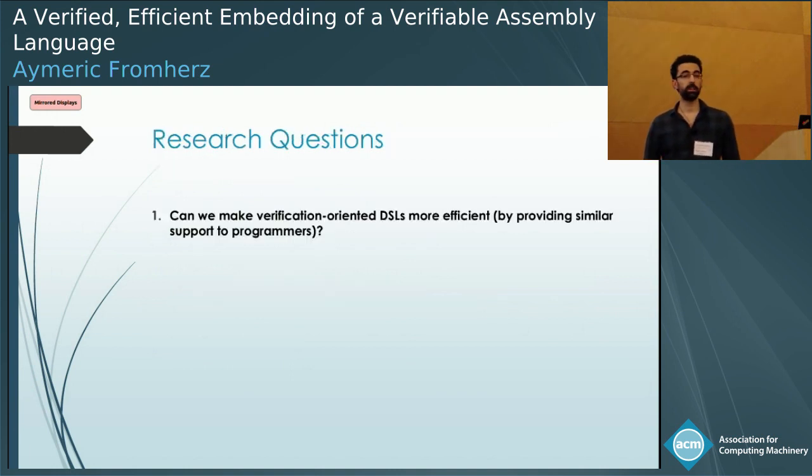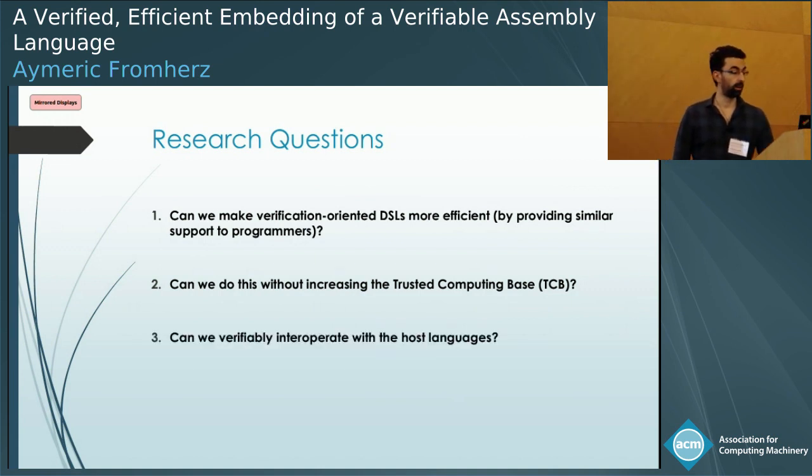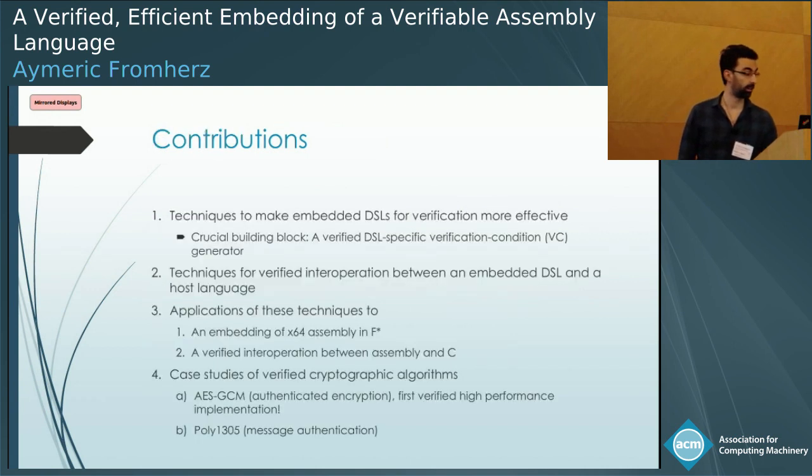So this yields several interesting questions. First of all, can we make verification-oriented domain-specific languages more efficient by providing some similar support to programmers? Second, could we do this without increasing the trusted computing base? That is, without trusting anything more than the verification tools we were already trusting. And lastly, in the unverified realm, it is common to have hybrid programs that mix several programming languages, think, for instance, about C and assembly. So could we design an interoperation between the host language and the embedded language that would allow us to verify such hybrid programs?